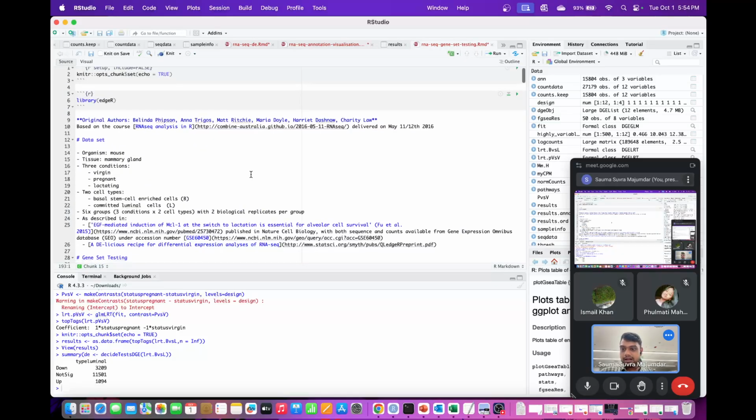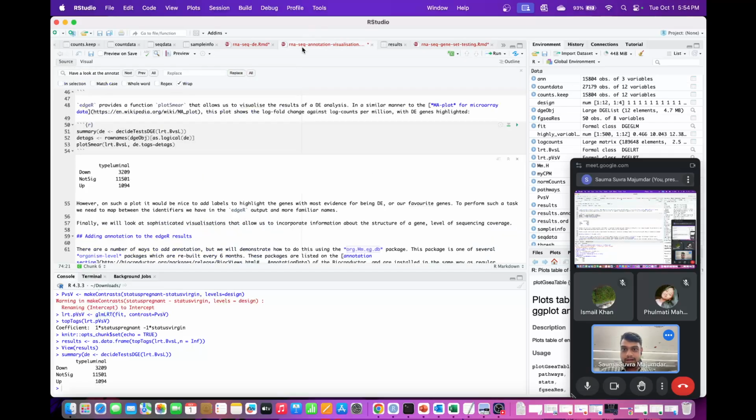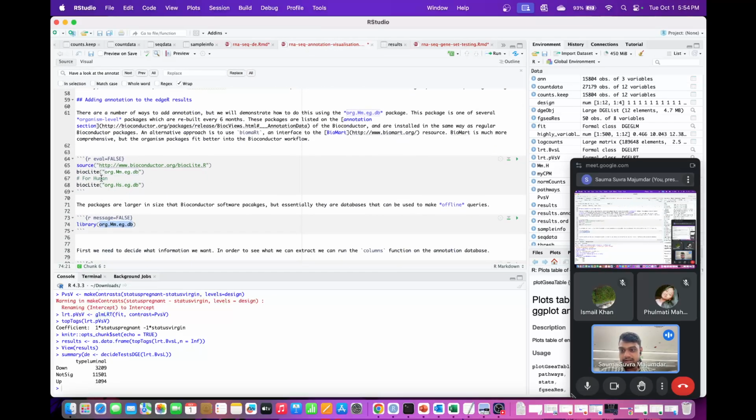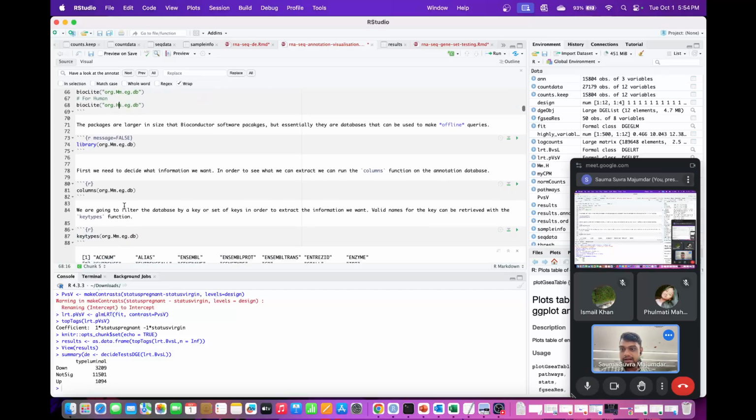Okay. Now, the package that we are going to use is this one. For human, it's the same thing except instead of Mm you have HS here, right? So we can use either depending on the sample information that you have. For our case, it's mouse, so we use the mouse one, right?